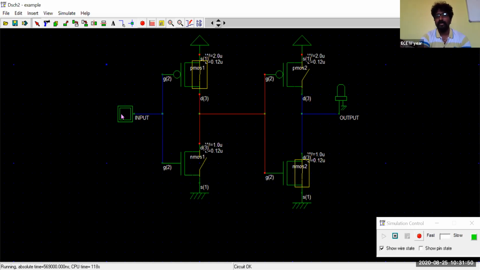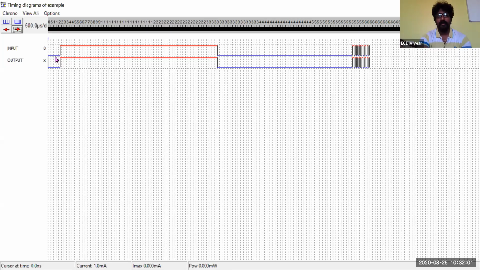So see here, now I'm trying to give some inputs. Let us see the timing diagram for this one. Whenever the input is 0, the output is 0. If the input is 1, the output is 1. We have even given the color of our input signal while defining that input. We selected blue color, so that's why the blue line is obtained here. Whenever the input is 0, the output is also 0. We can even see the detailed part of this one.